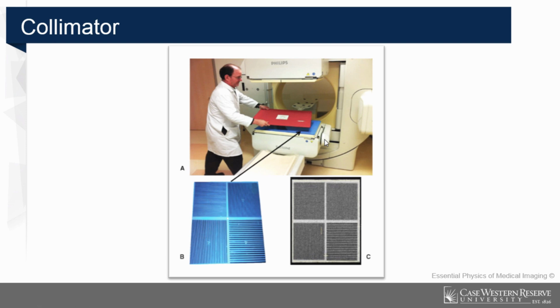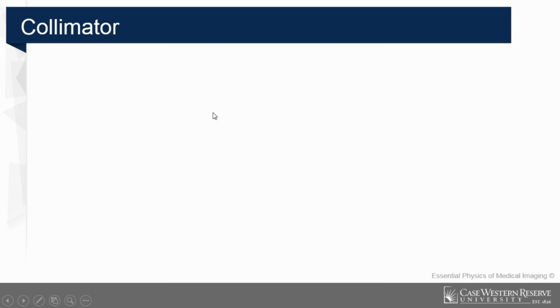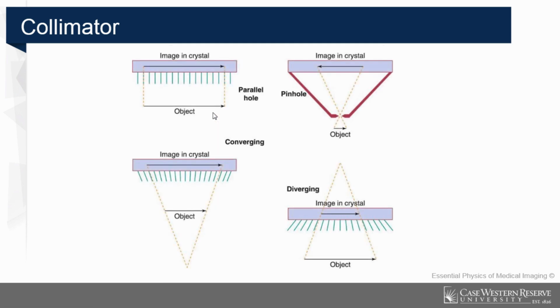First encountered is the collimator. It's actually quite heavy. I don't think this person can lift it up like this. But it shows you the relative size, provided the guy has a normal build, maybe 5'10"-ish. Over the years, we have used different collimators in the nuclear medicine clinic, and nowadays two of them are commonly used. One is the parallel hole collimator, one is the pinhole collimator. We seldom use convergent or divergent collimators.